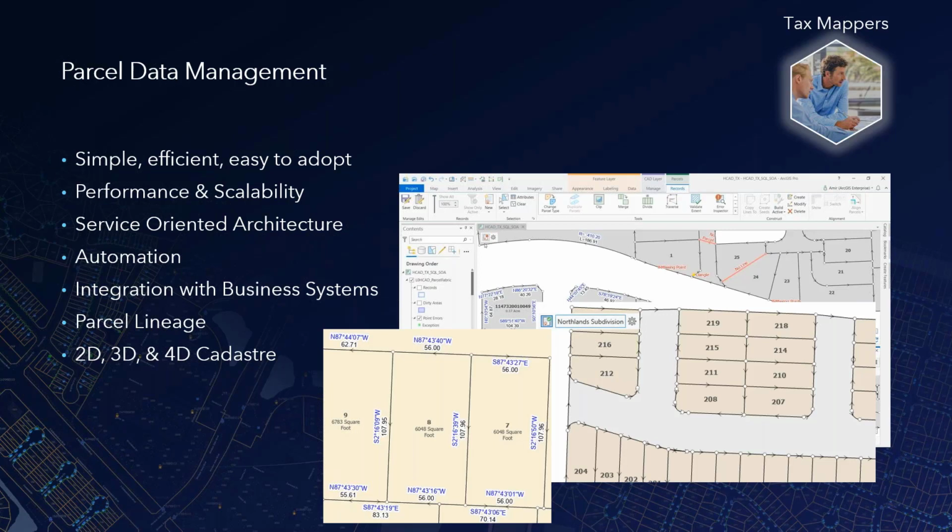The Parcel Fabric uses simple feature classes, subtypes, and domains, and each parcel type can even have its own schema. It's highly performant in drawing and editing, and the new versioning technology called branch versioning is fast, it's scalable, it's low maintenance, and it comes with editor tracking and archiving. It utilizes a service-oriented architecture, so parcels are available across the platform, any device, anytime, anywhere, and this even includes editing, even in a connected or a disconnected environment.